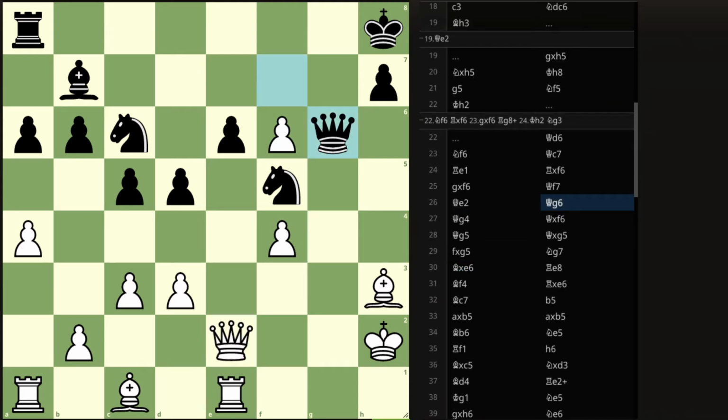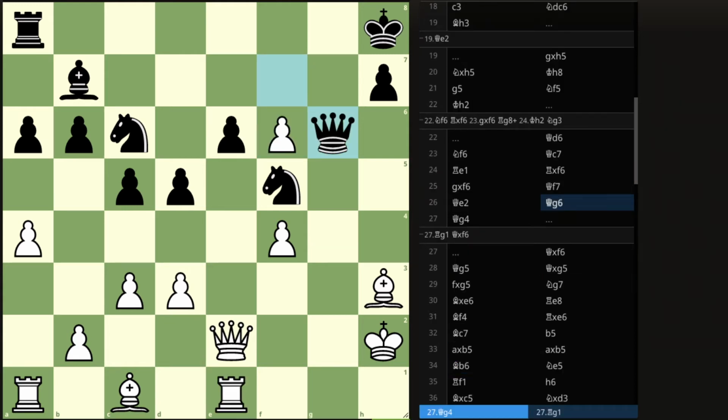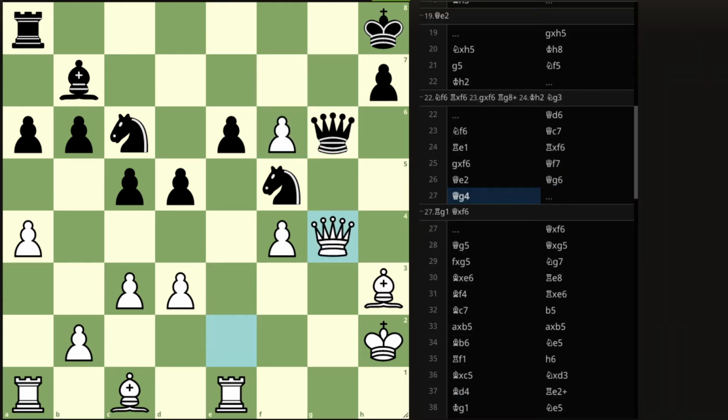I think it's maybe... okay, rook g1 doesn't really work because he still takes this, and it's a pretty important intermezzo, this queen g6 move. So I played queen g4. I remember it's not that accurate.